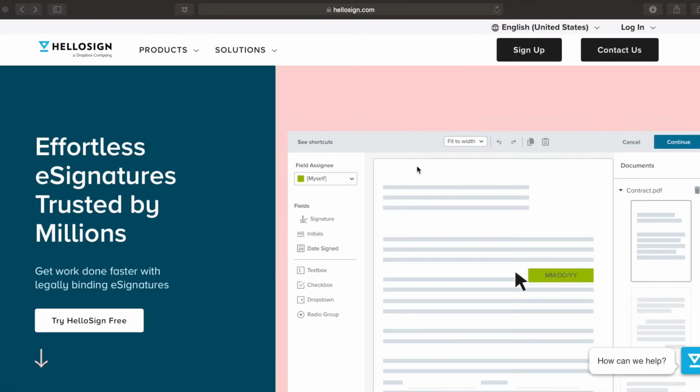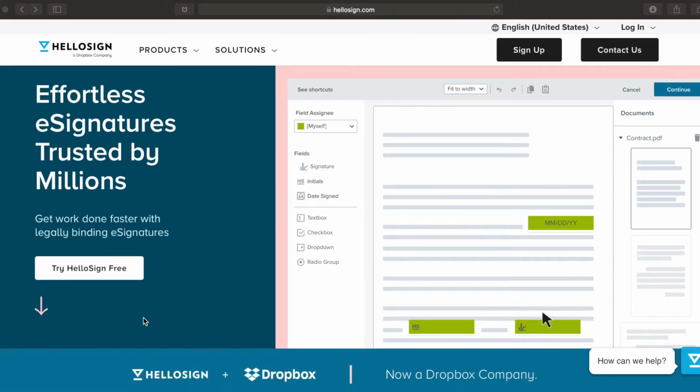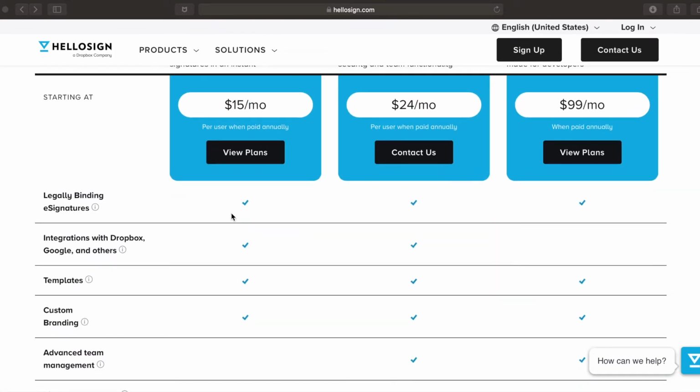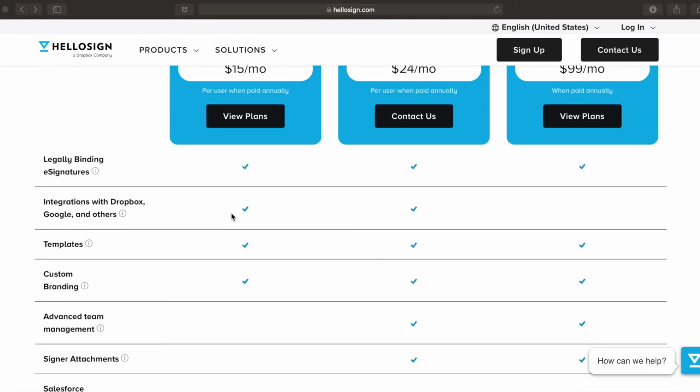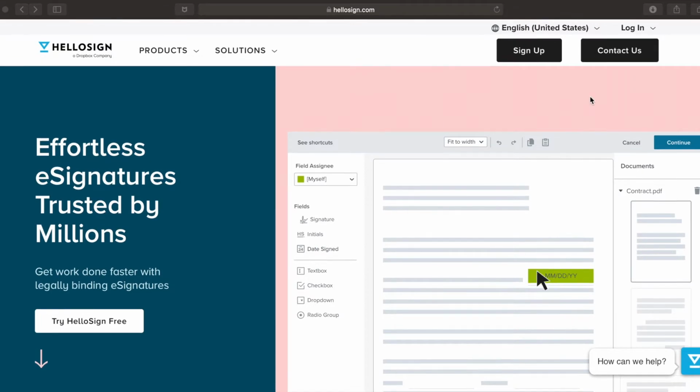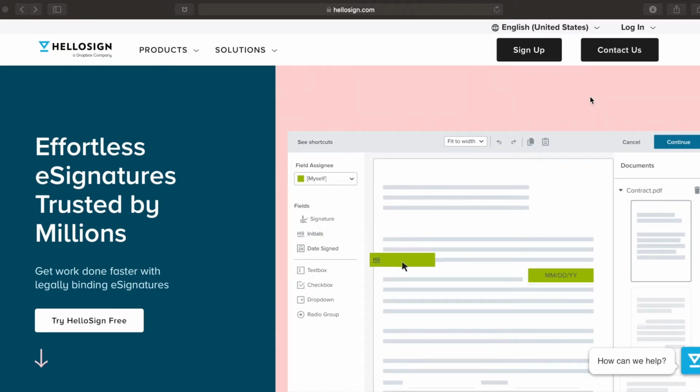So first thing we'll do is head over to HelloSign.com, which should take us here. You'll see this page, and you'll see try HelloSign for free. If you click this free option, you can get 30 days free of either one of these plans. But the regular free option is 30 days: every 30 days, you get three documents that you can send for free to have signed electronically. So what you'll do when you get here is press sign up.